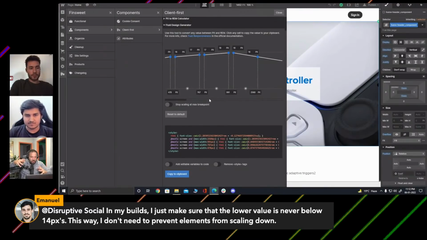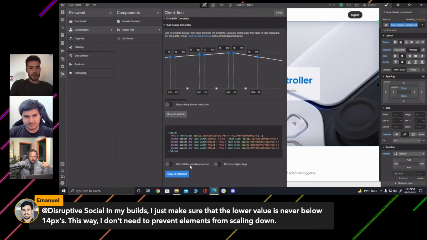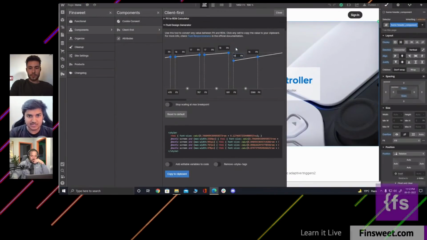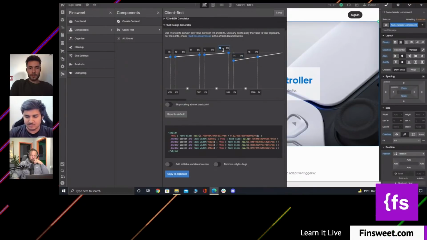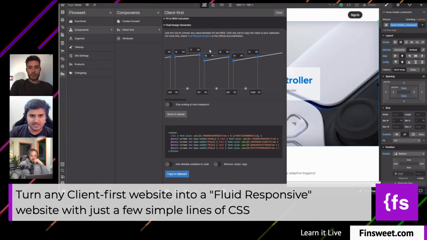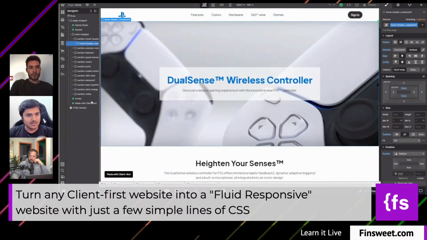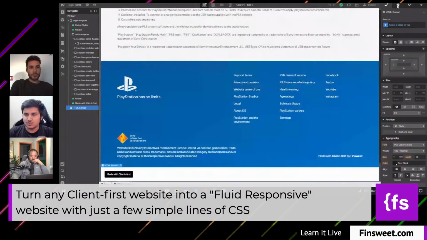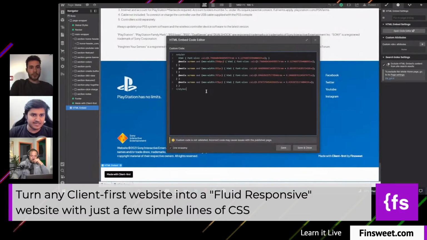I see the CSS is being written underneath. I just kind of copy this snippet and do what? Let's take this code now and put it onto the page so they can see kind of how that works. Definitely. So first I will prepare this again here, really quick. I think I would like to go with these settings for now. I can just copy this code, and I will just close my extension, open the HTML embed, and I will simply paste the code here. That's it. That's what I'm doing here.